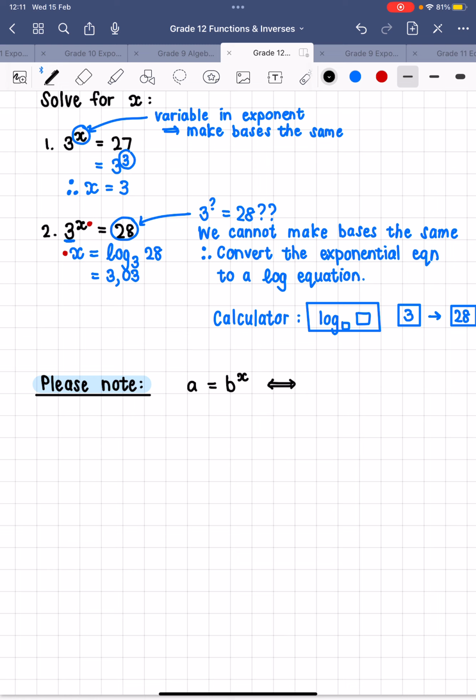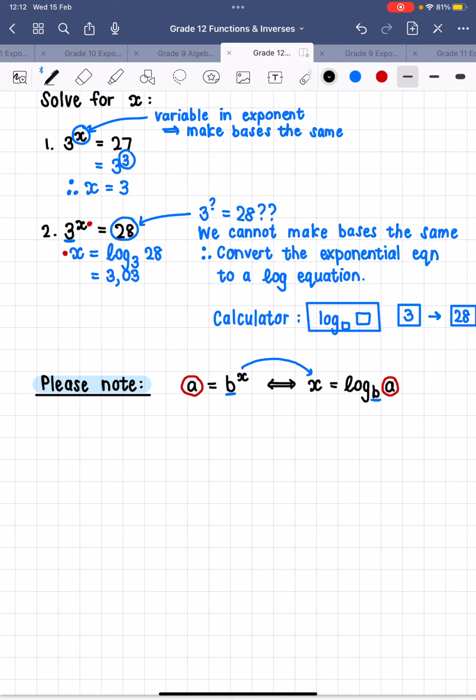So what you're going to do is exponent becomes the subject, equals, then you put your log. The base of the exponent, which is b now in this case, is going to become the base of the log, right? And then the last number or variable or letter, whatever it is, that's left goes after the log. Okay, so there we have our a. And let's just put an arrow. Exponent becomes subject. All right.